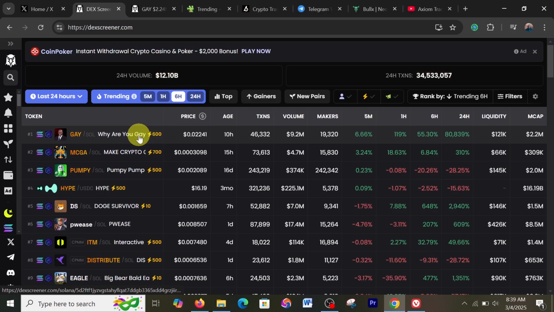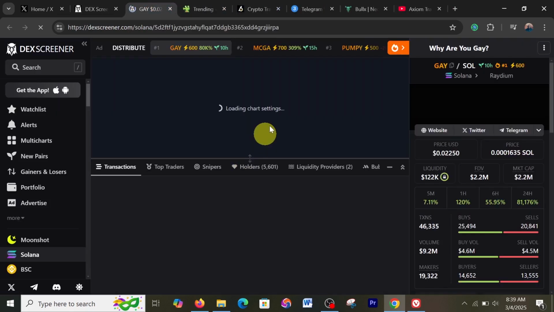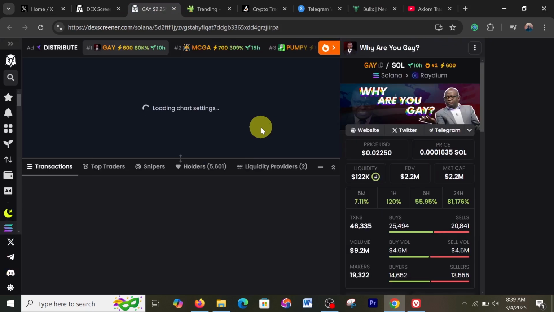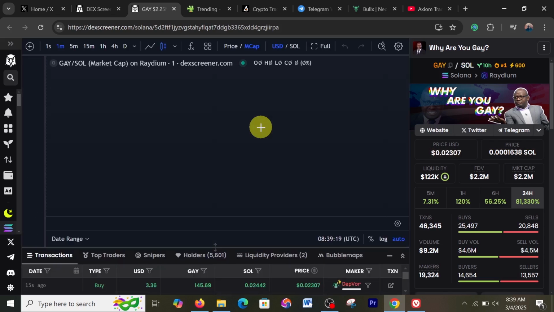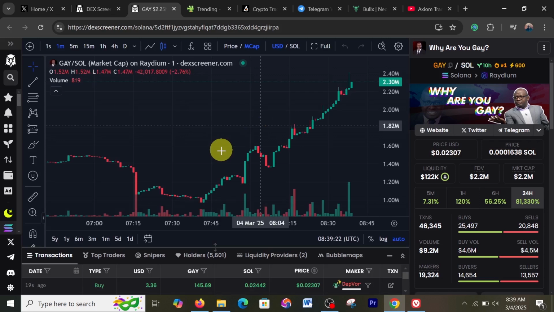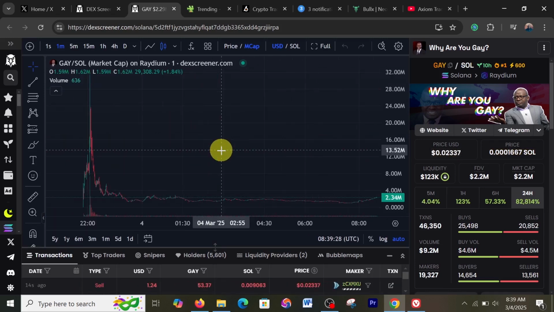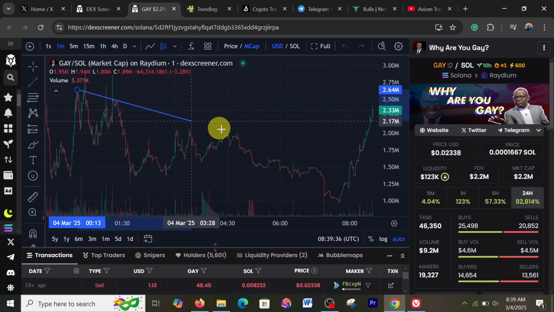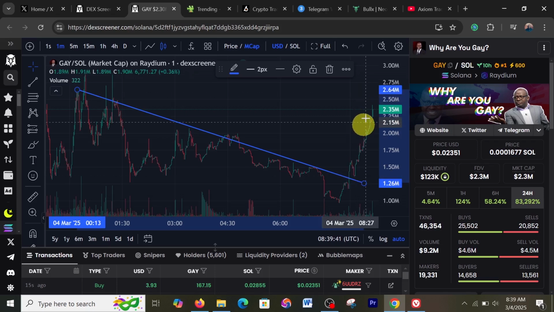So let's look at this token. The major reason for this is it shows you that the developer is serious and you can get in and out, and there is also liquidity because of the seriousness of the token developer. Just imagine you got into this token right around here. Let's say you drew the trend line and it broke the trend line, then you got in here, you'd be up almost 100%.